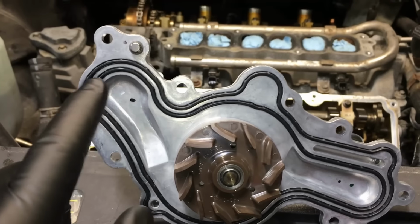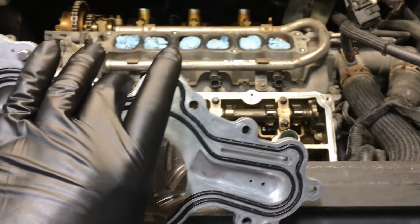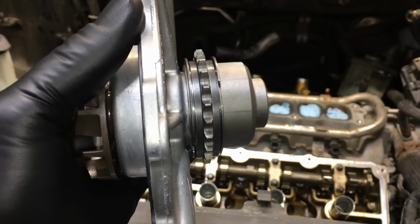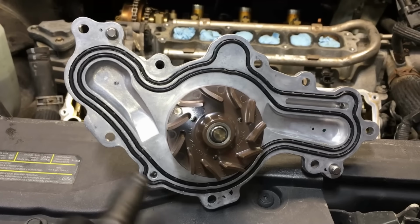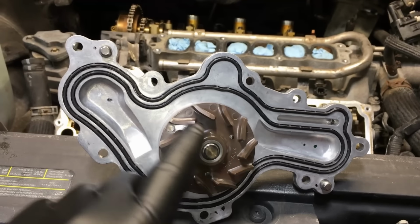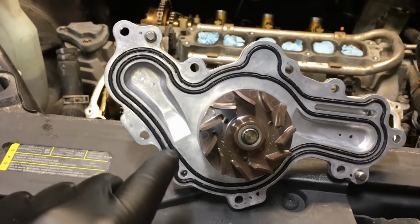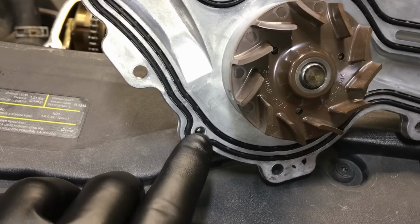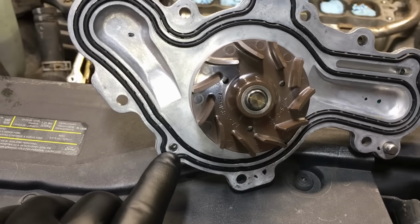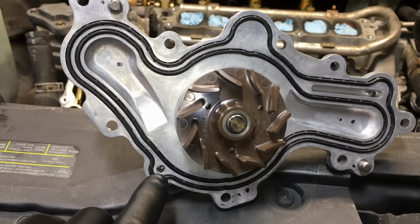But the gasket on here can fail over time, and also the actual seal on the shaft can leak. Sometimes if it gets worn enough, it'll leak right past there down into the oil. Now the idea here is they have some fail safes built in. They have a double gasket going on here, okay? So if the coolant gets past this first gasket, it's going to go into this other channel here, and it has some space in here to build, okay? And then there are some pockets in here, like right here, and usually these are the areas where the weep hole would go into on a regular water pump so they can dry up and evaporate.